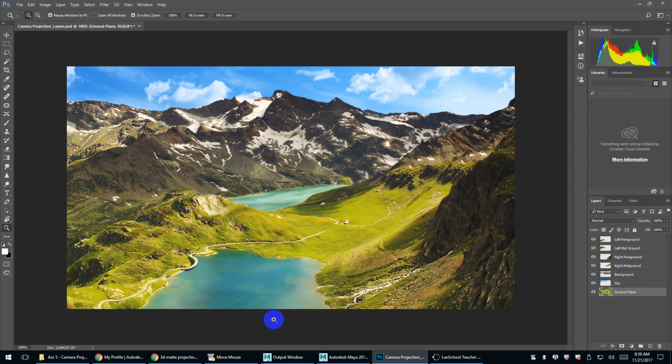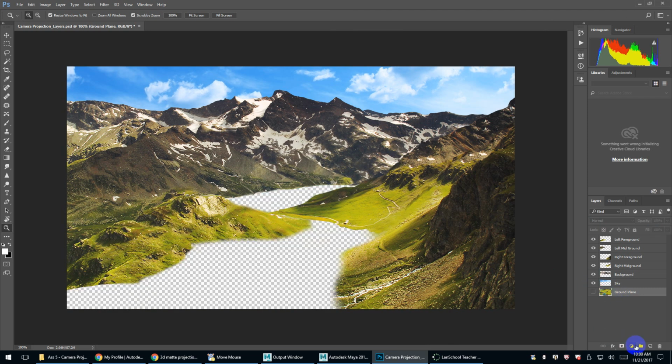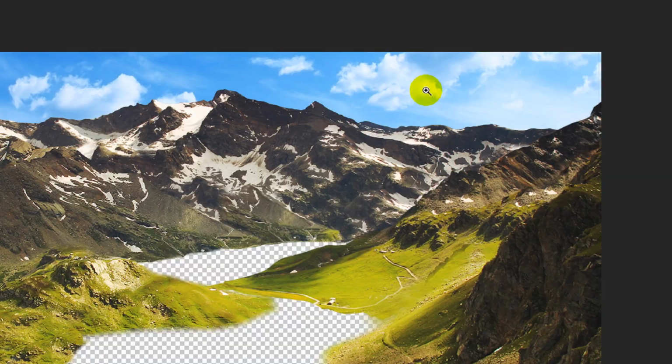My next step is, I actually don't need the ground plane, so let me find the ground plane. Yeah, I'll leave that as is for now. That's okay. So I'm going to turn off the ground plane and add a new layer. I'm going to fill this with black. I use a lot of shortcuts, and if I do a lot of Photoshopping, it's usually masking, layer masking, that sort of stuff. If you have your color swatches here in the lower left, your default color swatches are black and white, but if you've changed them to some other colors, you can quickly fix that.